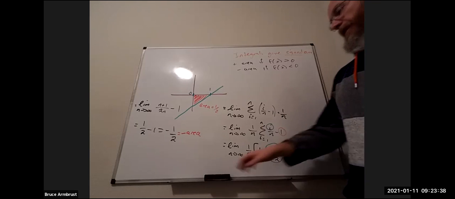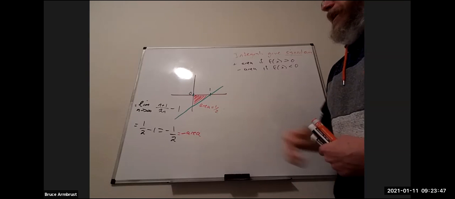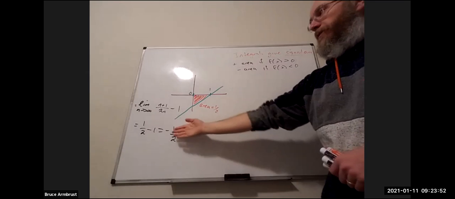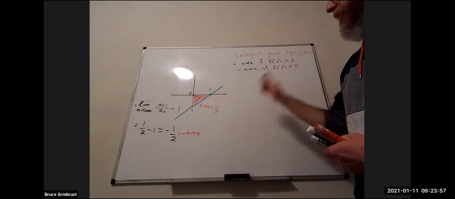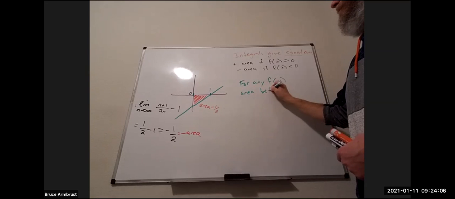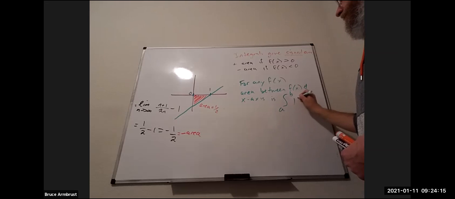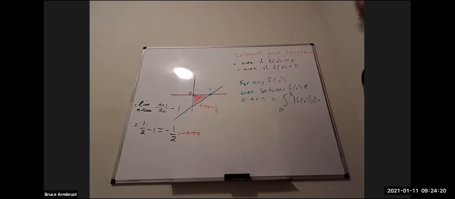All right, so technically, if you want to calculate the area between a function and the x-axis, even if we're going down here and we actually want the positive, the way you would get positive is by doing an absolute value, right? So technically, for any function, the area between f of x and the x-axis is the integral of the absolute value of f of x. So when we were doing this before and we said our function was positive, we didn't have to worry about absolute values. But if we allow our function to go negative, we have to realize that all the stuff down below is actually going to give us a negative number.